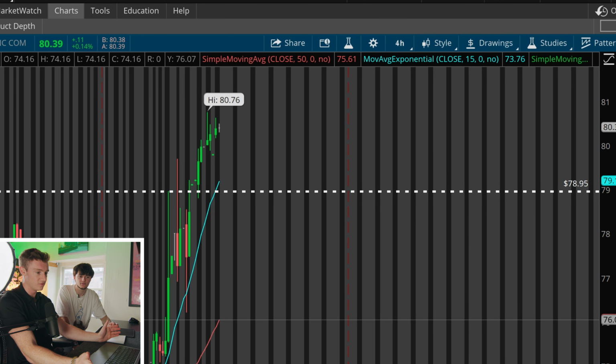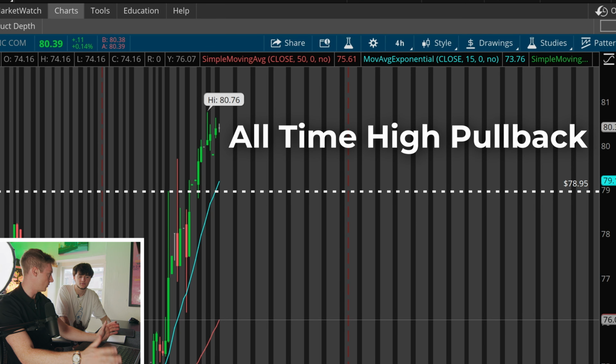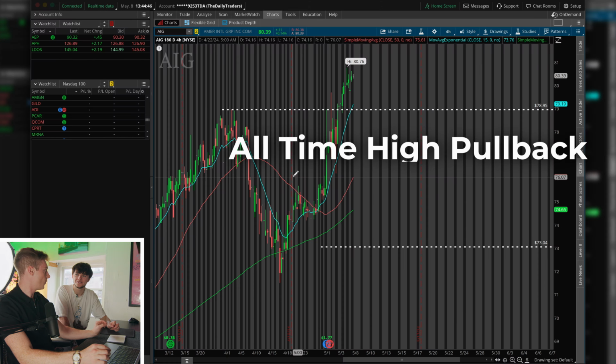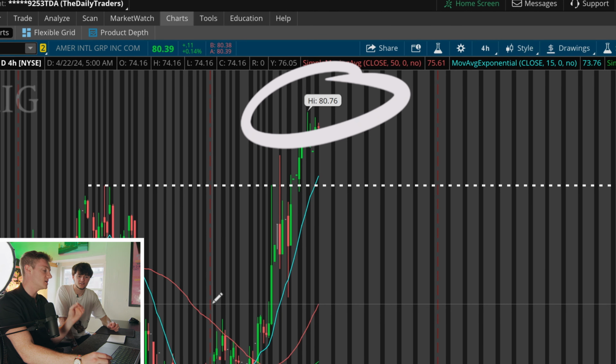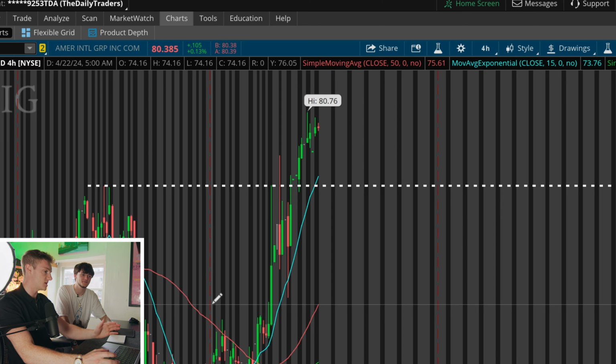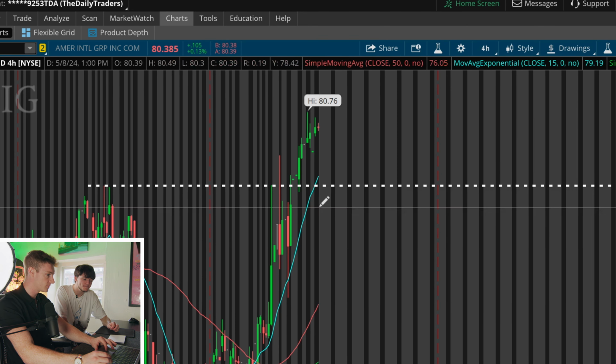I want to give you one of these setups that I teach inside my mentorship group. We'll cover more setups. You can take that at your own time, at your own pace, but we'll go over this one setup today, which I refer to, or is called, the all-time high pullback, or the ATH pullback. What we are going to be looking for is a chart that is sitting at its all-time high using the same time frame, so the 4-hour time frame.